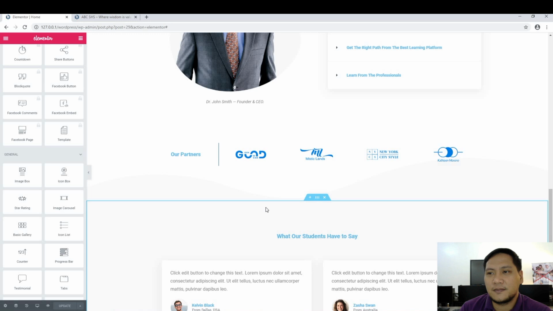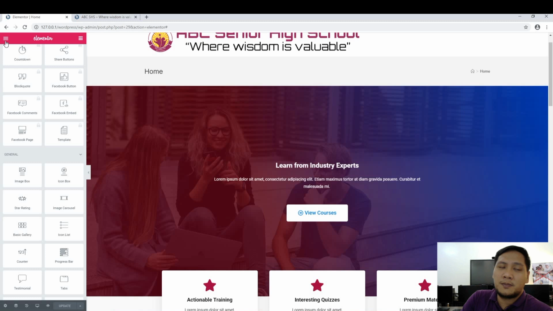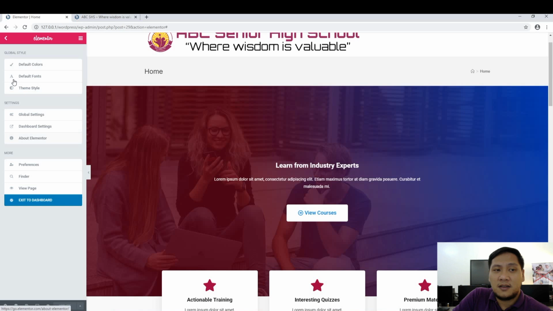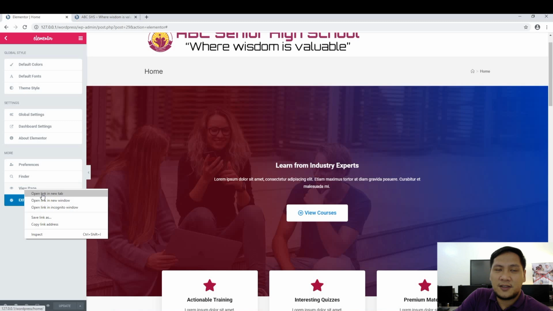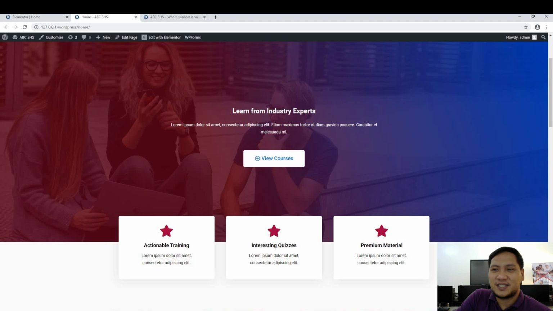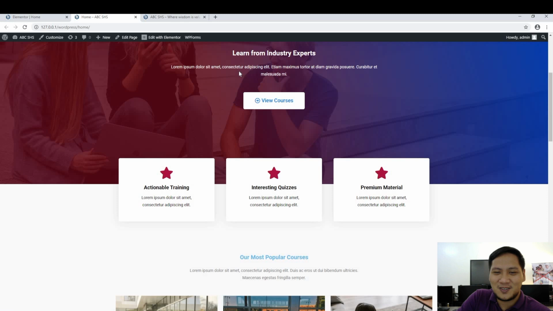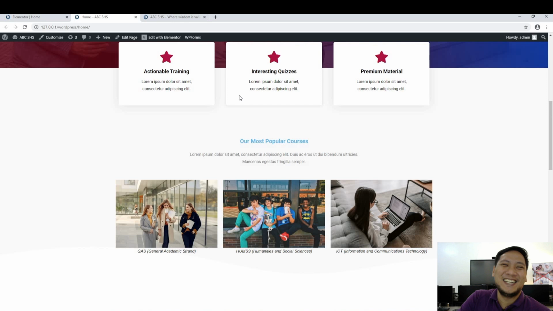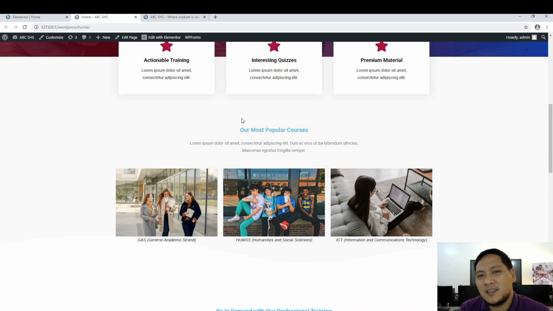And then afterwards, nakikita niyo po ba itong hamburger button dito sa left side? Just click that hamburger button and then punta tayo dito sa more para makita natin yung itsura ng ating page. So basically, this would be your homepage. Ayan. Cool. Ulitin ko. Kita niyo yung ano niyo. Refresh natin. Baka hindi niyo nakita yung animation. Ayun. Mabilis lang yung fade in niya eh. Pero you can set the speed of that animation.